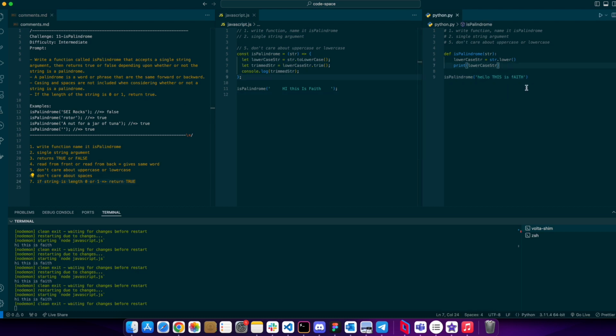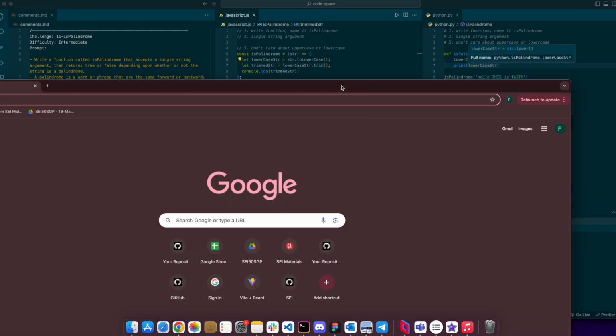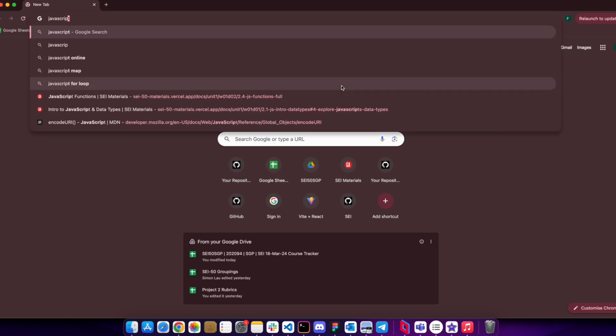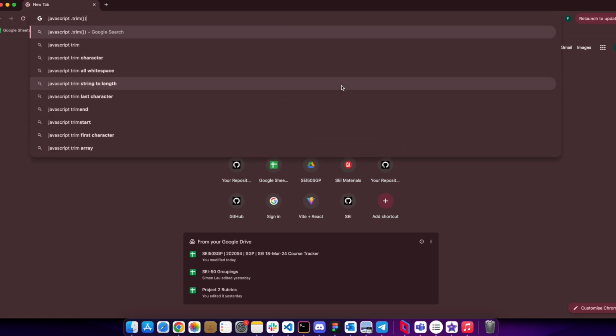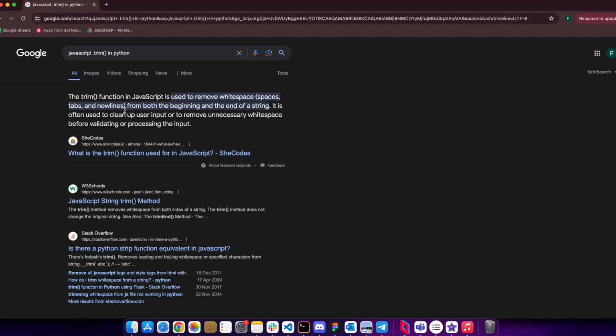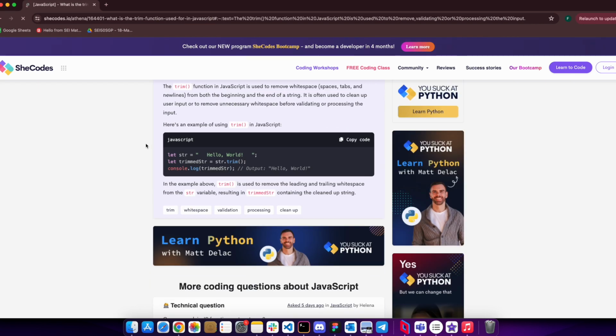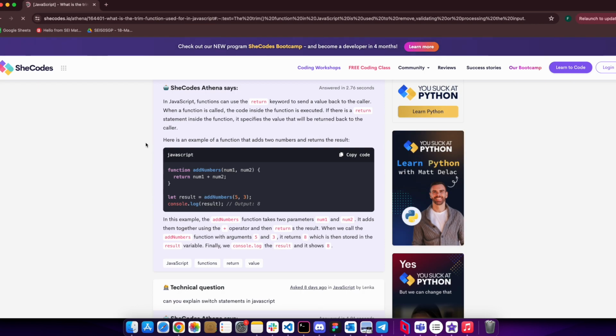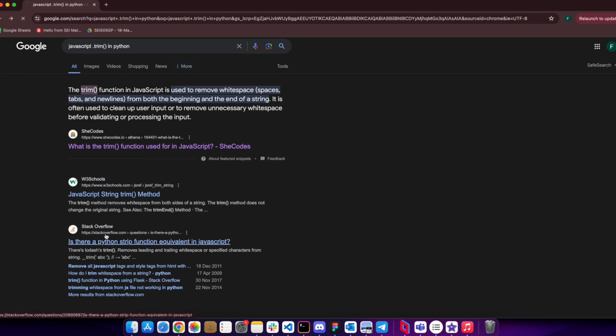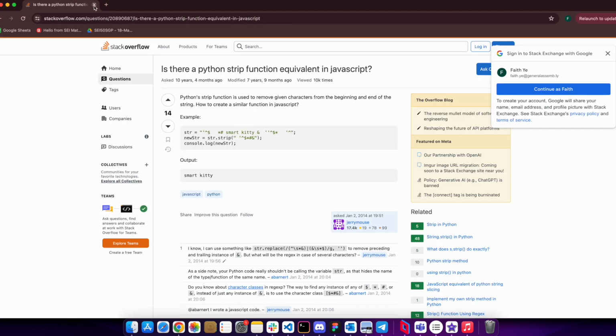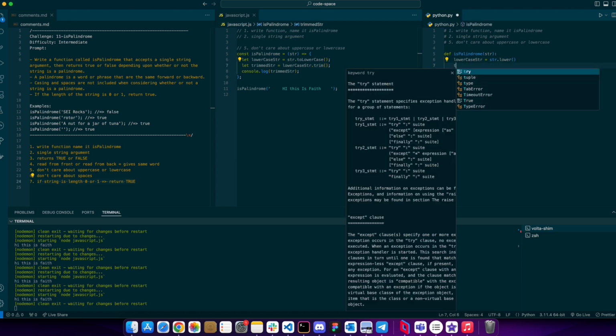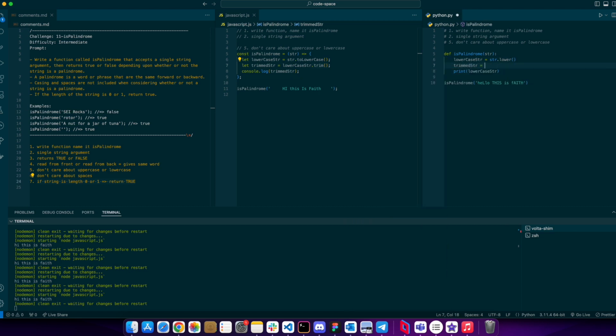So similarly for Python, I kind of forgot how to do trim in Python. So we ask our trusty Google: JavaScript .trim in Python. So in JavaScript it's used as trim, but in Python is it used as trim also? Wait a minute. No, it's not. Python strip. Yeah, let's just wing it. Trimmed string. Winging it right now. So lowercase string dot trim. Hope this worked. Pray to God.